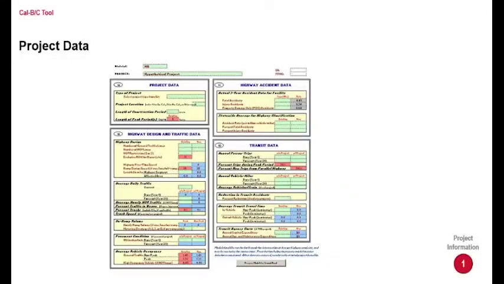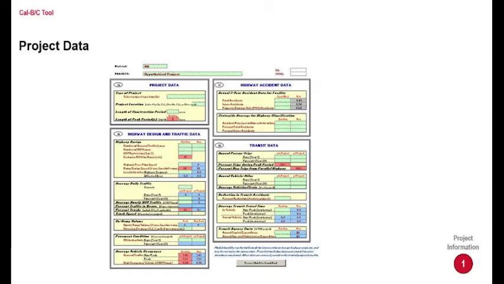So this is the project data page blown up a little more. The only other thing I wanted to mention about this page, I did kind of cover some of the boxes, and if people have questions about specific boxes, we can go into them. But there is a little gray button at the bottom of the page, and it's labeled Prepare Model for Second Road. And this is the one macro that's in CalBC. And frankly, we didn't want to put a macro in because we wanted it to be completely transparent.